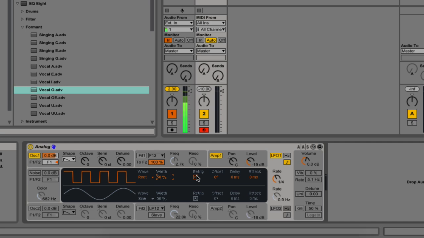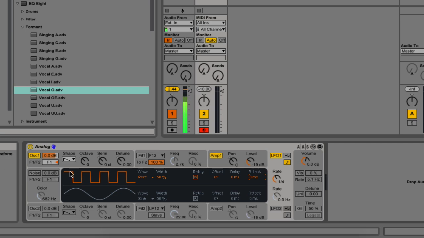There's a re-trigger button here, and when the re-trigger is enabled, the LFO will restart from the beginning every time you press a note. Otherwise, without it enabled, it's actually going to continue its cycle in time wherever it's supposed to be according to its musical value. You have an offset, so you don't have to start it exactly in the right part of its oscillation. So this being the peak value of its oscillation, this being its lowest value, you don't have to actually start it there. And then you have a delay and an attack. The delay will actually just delay how long it takes for the LFO to start working, and the attack will determine how long it takes to reach its peak value.